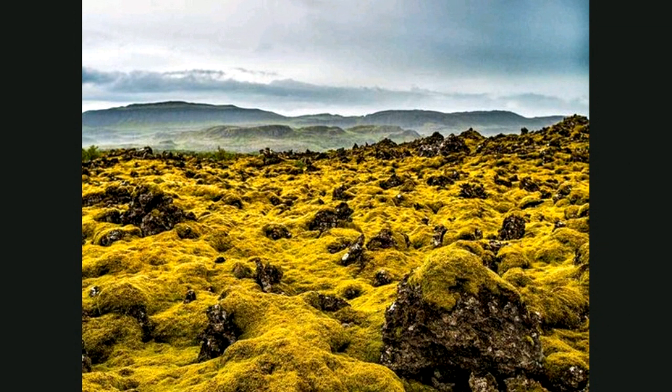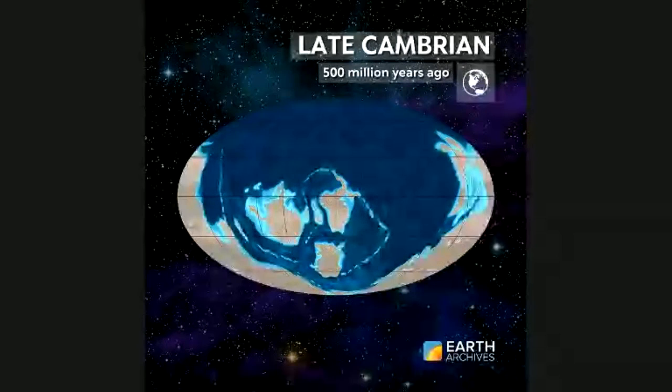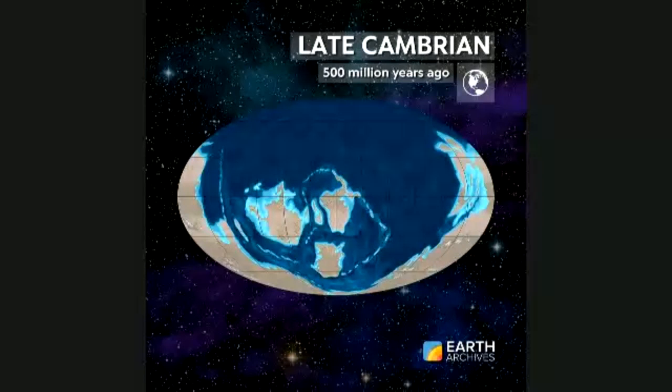So let me find this other picture that I was going to show you, because I want to show you what the Earth looked like as a whole. Is it that one right there? Yeah. So here we are coming out of the Cambrian. Notice where the continents are, located down around the southern end. Still north is north and south is south, just like it is today. The only difference is they haven't tipped this, obviously, to indicate the tilting of the Earth's axis.